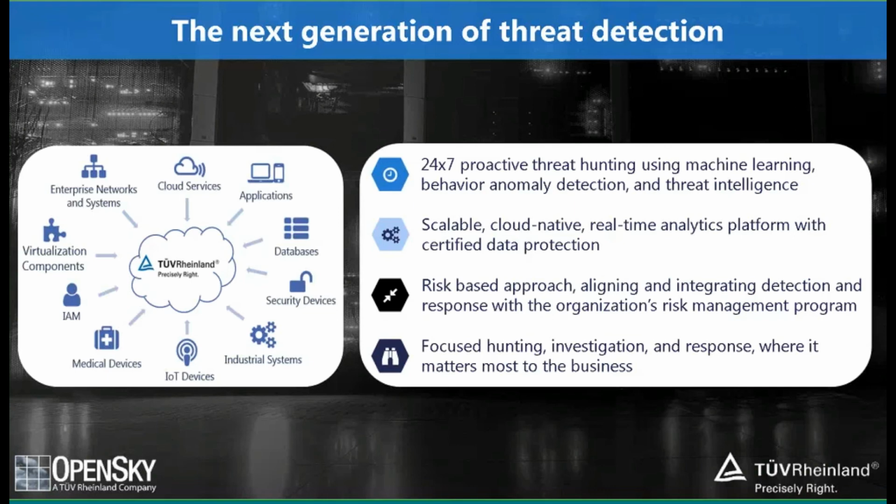So the way that we approach that is, it starts with prioritizing risk and creating risk statements as part of the organizational risk management program. And then from there, taking those prioritized risks for that environment and technology and understanding what the attacks related to those risks are, what the activities of those attacks are, and how we can build efficient monitoring and detection related to those activities, so that we're really focusing monitoring, hunting, investigation, and response where it matters most to the business.